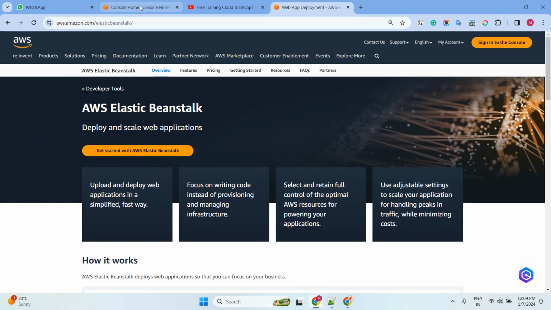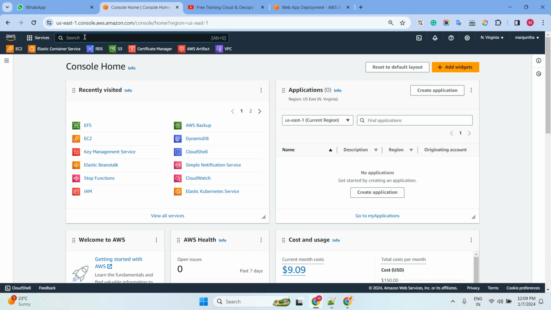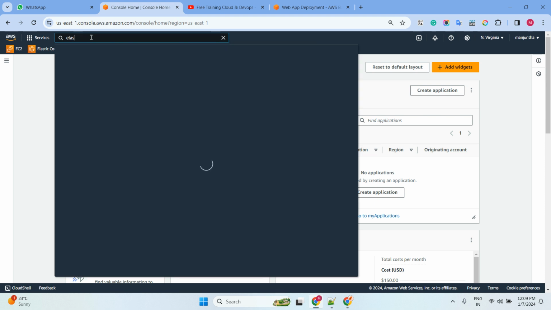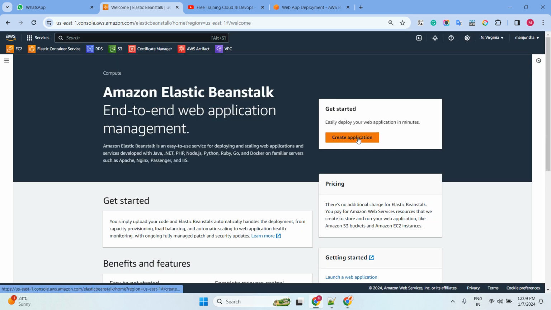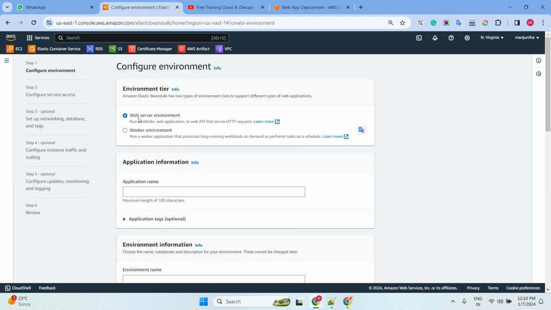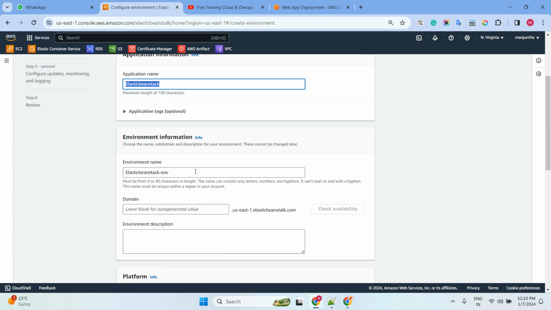Let's jump into the console and go to Elastic Beanstalk. From here you can also just search for Elastic Beanstalk. Click create application, and just mention Elastic Beanstalk, copy.